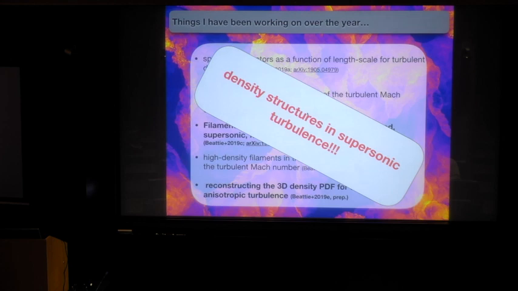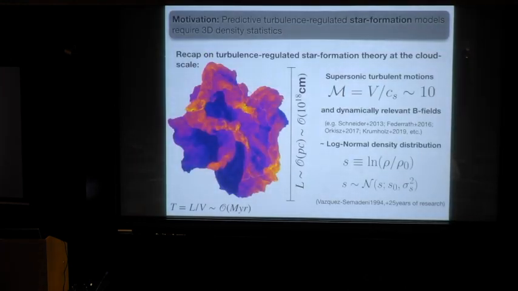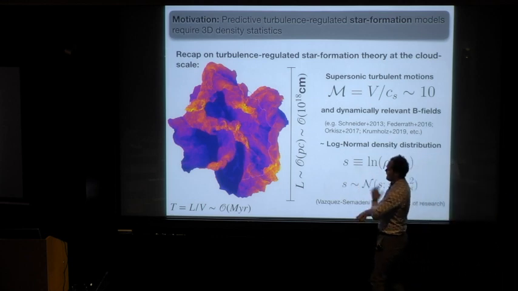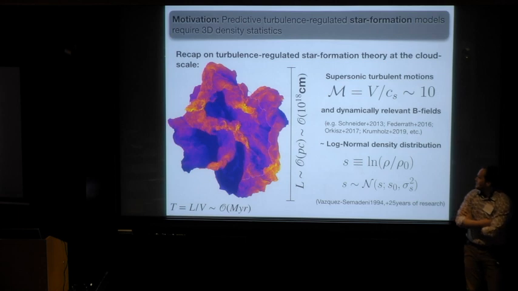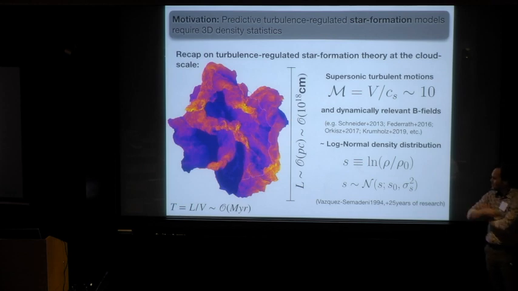And overall, I've been looking at density structures in supersonic turbulence. So let me just set the scene. Blakesley did this on Monday a little bit, and there'll be a bit of overlap with what I'm going to say. But these are the length scales that I live at. So this is an extremely intuitive number, 10 to the 18 centimeters, so no jargon here at all. And on time scales of like 1 million years, so quite large time scales, quite large length scales. Actually, not if you do galactic stuff, of course, very small.